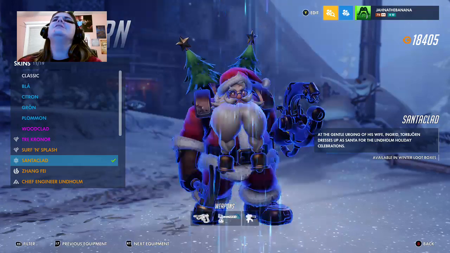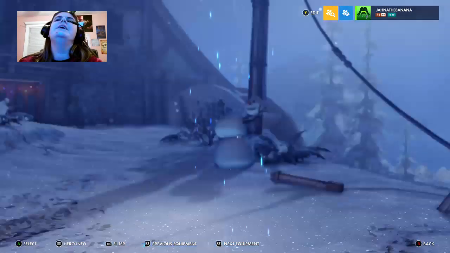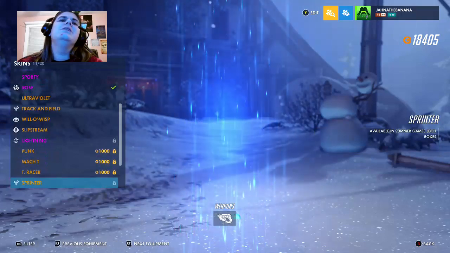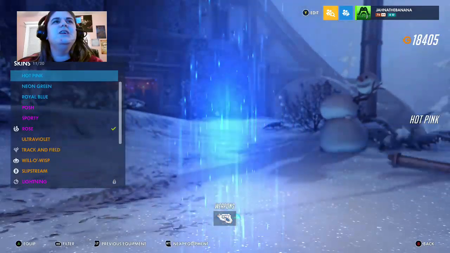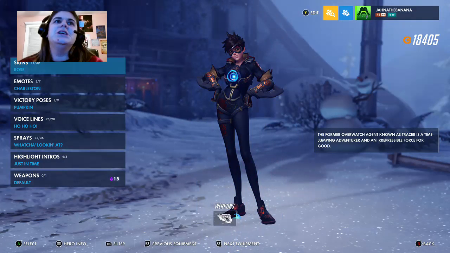Where's that little bitch? There he is. There's my Santa Torbjorn. I've got his ornament up already. Did I ever get her jingly one? I did not. Oh, shit. I don't have Tracer's jingly skin. I'll work on it. I don't want to buy shit now.